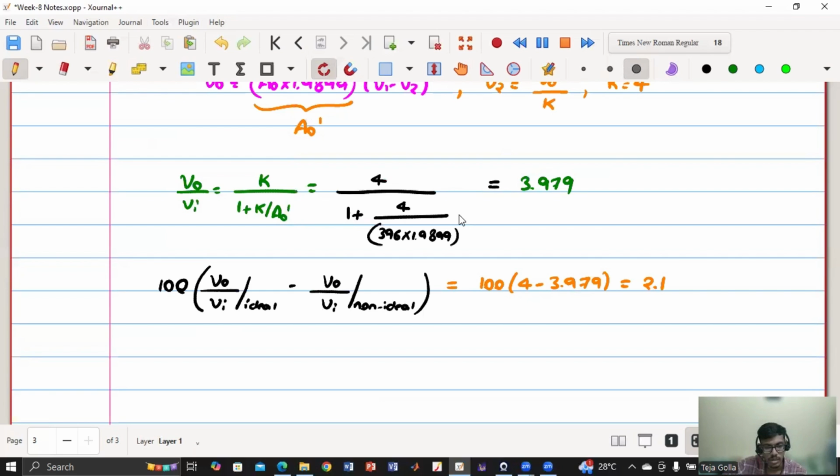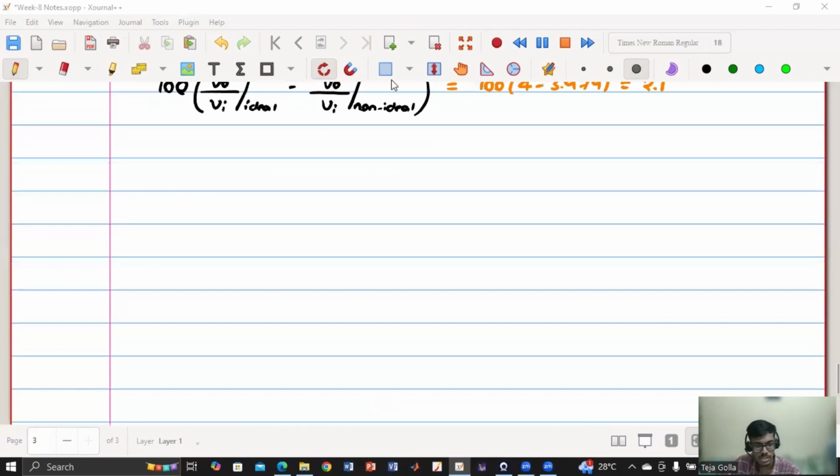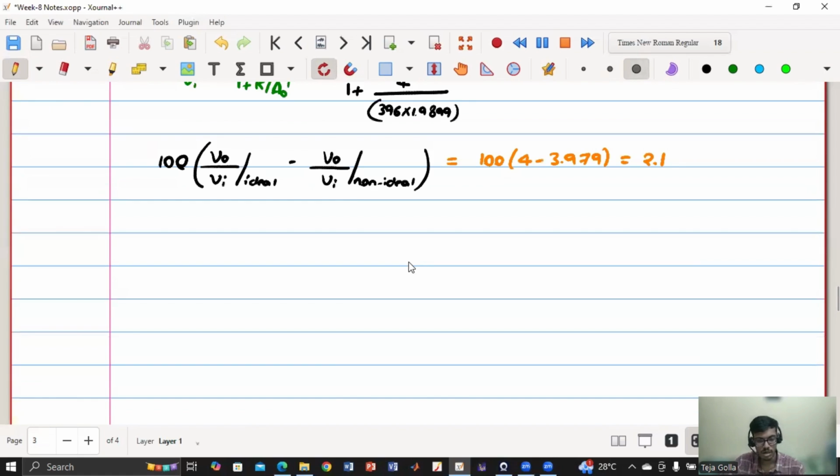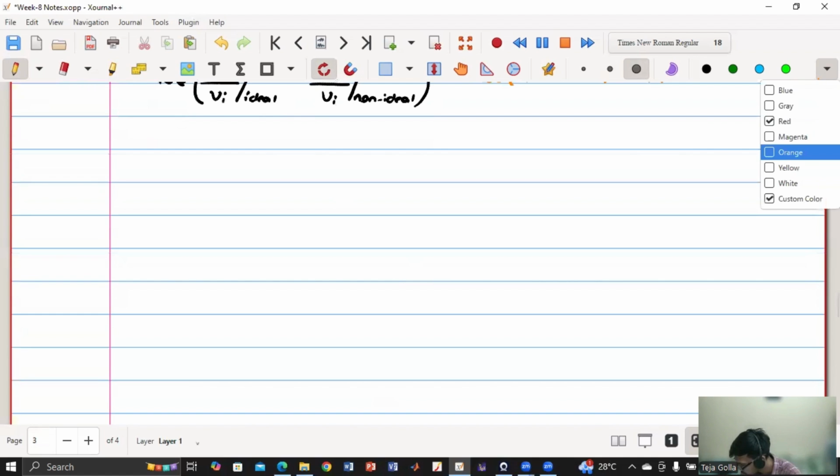Yeah, clear. Okay, so now we'll move on to another interesting and important topic for today's session, which is how to find the negative sign of an op amp. Say I have given one amplifier, how will I know whether it is negative feedback or not? So this part is very important and please pay attention.